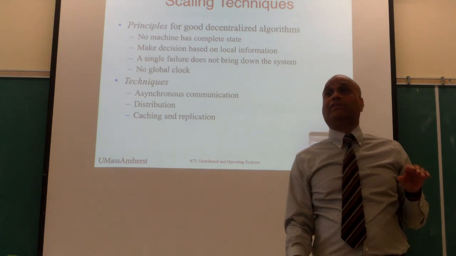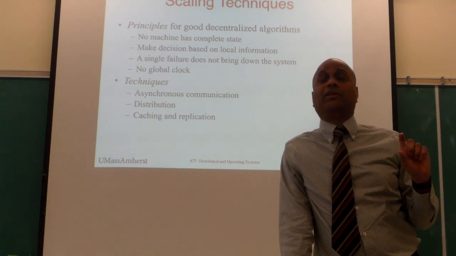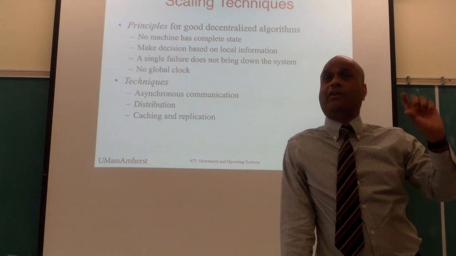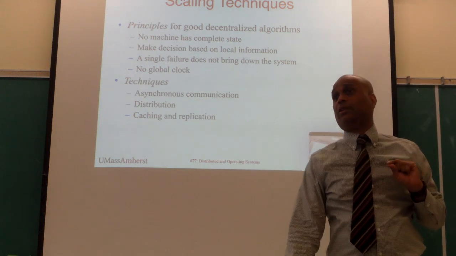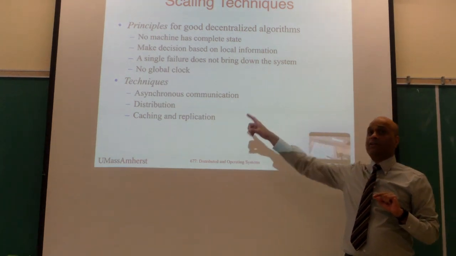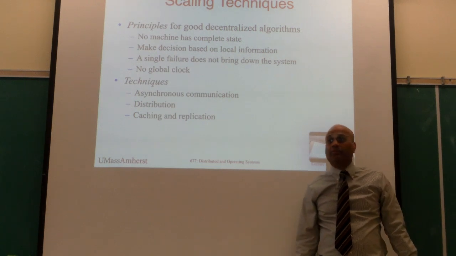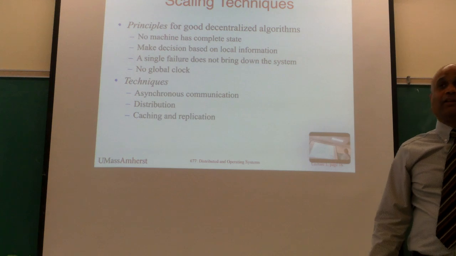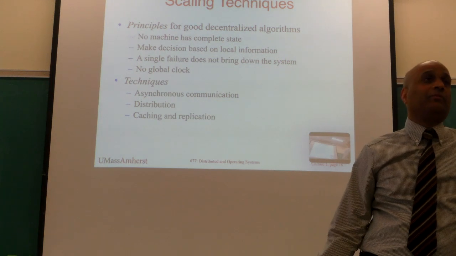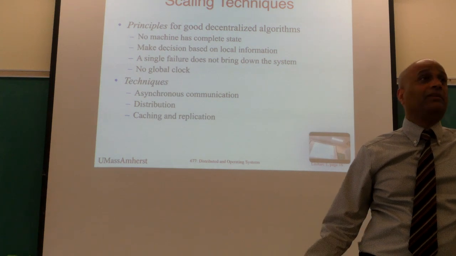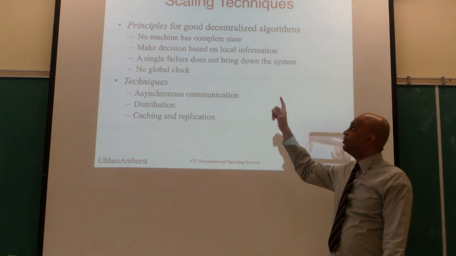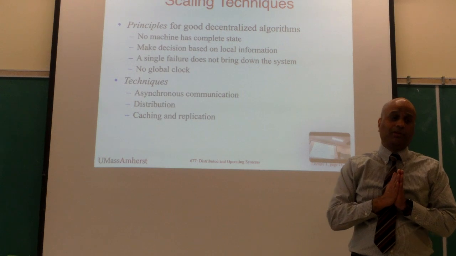So you will always have some chance that something might go wrong if there are two events that are very close to one another and your clocks are not perfectly synchronized. So a global clock essentially means perfect synchronization, and it's actually impossible to achieve. But if you assume that is the case, then there may be some chance that something might go wrong every once in a while. So those are all properties that you should ensure to have a scalable system.